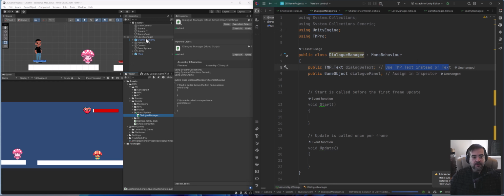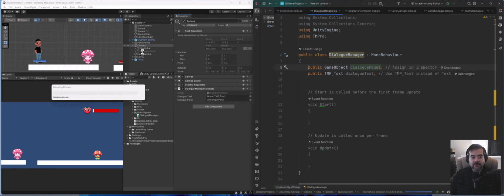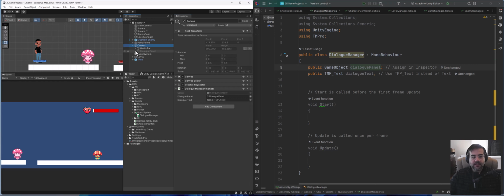And then I want to make sure this gets connected again to my canvas. So select your canvas and make sure it's there. Then under that panel that we created earlier, this dialog panel, I want to drag that into dialog panel. And really we could move this up and switch it, because the dialog panel is first and then the TextMesh Pro text box is underneath it. So let's grab that.